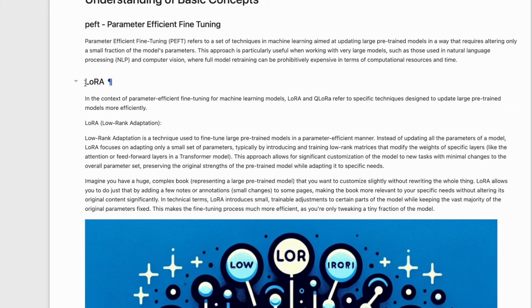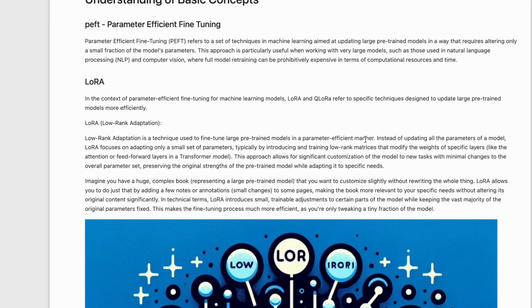Next concept is LoRA. In the context of parameter-efficient fine-tuning for machine learning models, LoRA and QLoRA refer to specific techniques designed to update large pre-trained models more efficiently. Let us look at LoRA, which stands for Low-Rank Adaptation. Low-rank adaptation is a technique used to fine-tune large pre-trained models in a parameter-efficient manner.